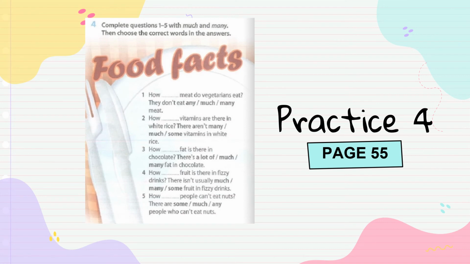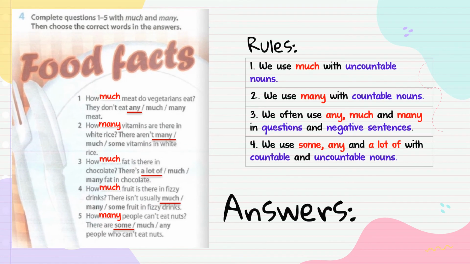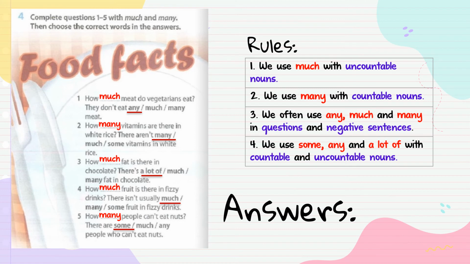Okay, now by referring to the rules, you have to answer these questions. Okay, you may pause the video and answer all the questions, and then you can check the answers. Okay, now we are going to discuss the answers. Let's take a look at the first question. How much meat do vegetarians eat?